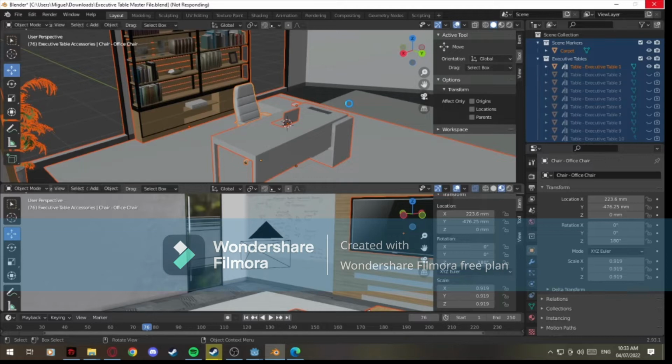So after this, we're going to make every single structure in the file into a static mesh so that the character that you created will not fall off into the infinite space in the game engine.